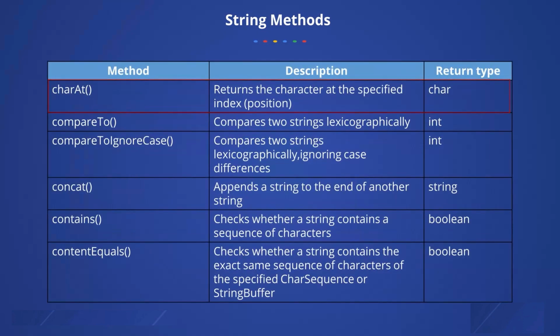Similarly, you can use functions to compare two strings. For example, compareTo compares not strings, but string objects. It will help you compare two strings lexicographically. When I say lexicographically, it is based on the Unicode ordering and all. Similarly, you can ignore the case. You can concatenate two strings. You can check whether a string is part of another. You can check whether the strings are the same or not using contentEquals.